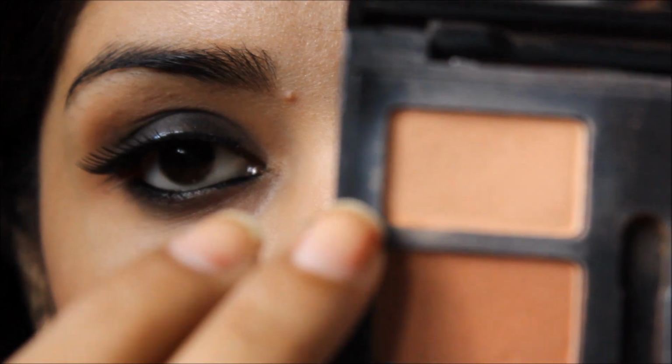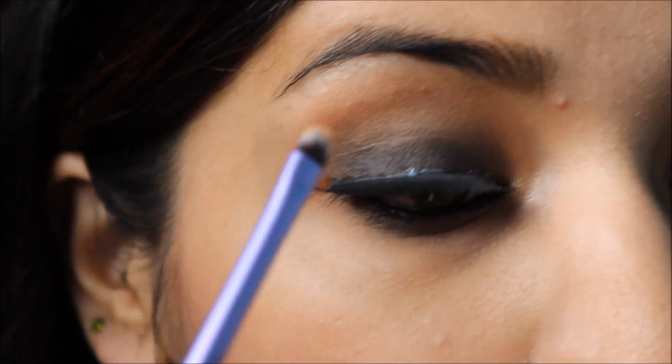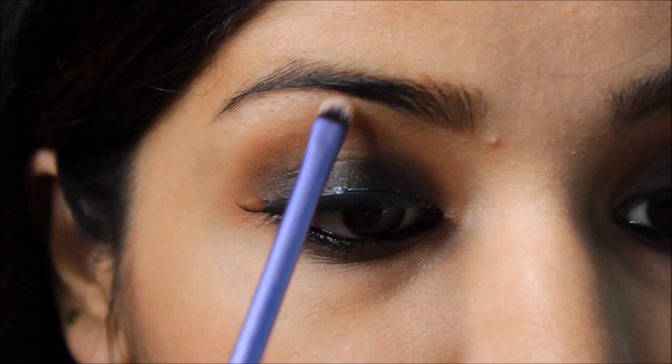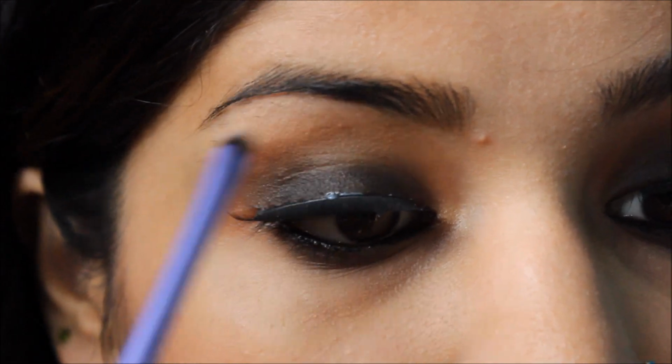Got to do one step. You're going to take an eyeshadow that is either your skin tone or a tone lighter than it, and on an accent brush I'm just going to pick it up and put it just below the highest point of my eyebrow to kind of highlight. All the shades are matte, so do remember that all the shades have to be matte.